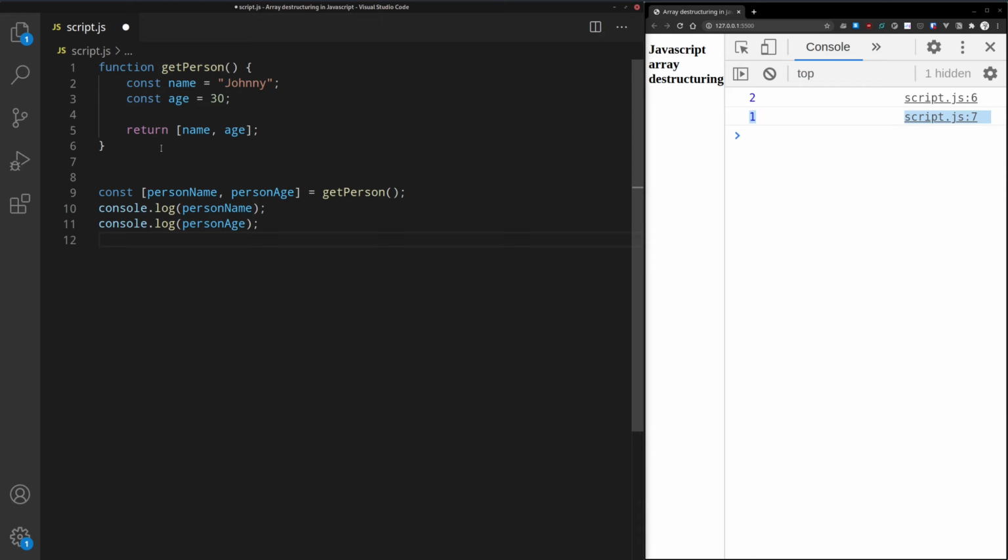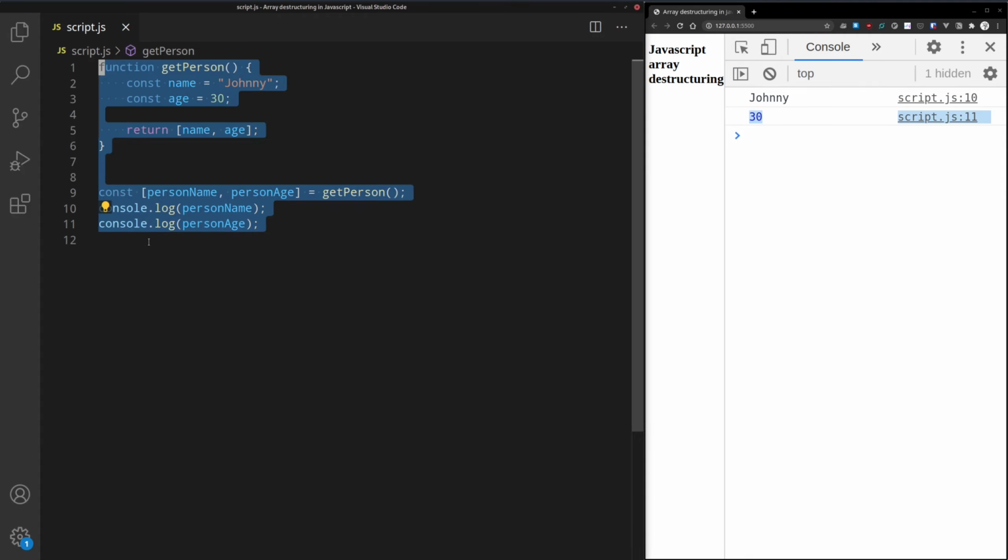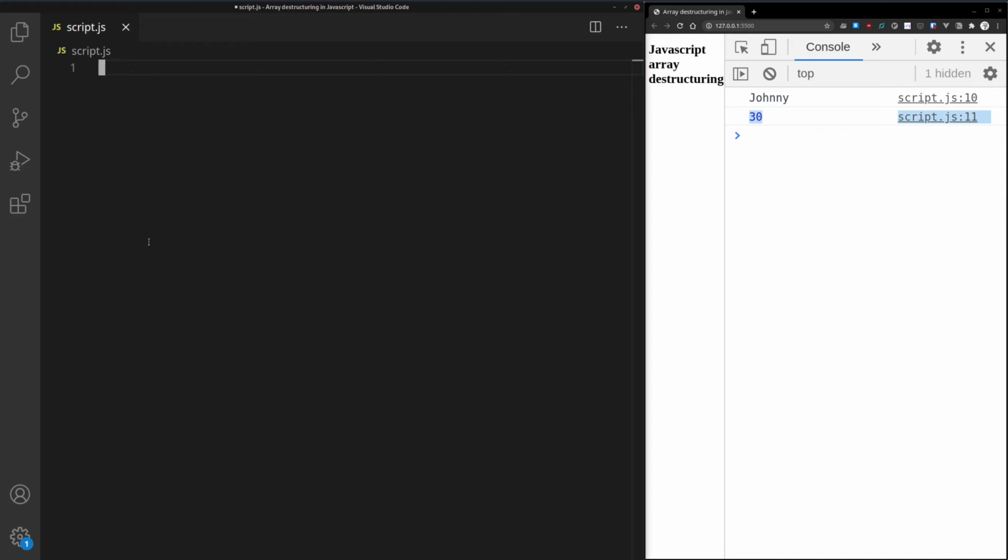Okay, if we log those out, we can see that person name got Johnny, person age got 30. So we have effectively returned multiple values from this function right here. Using array destructuring, we have captured those into individual variables. Boom, quite neat.